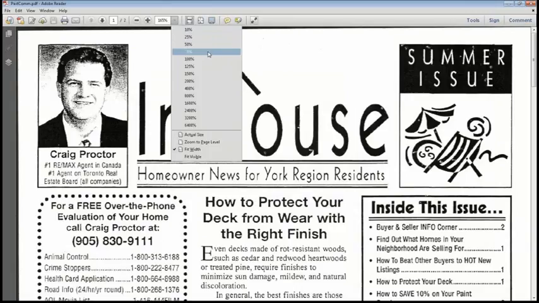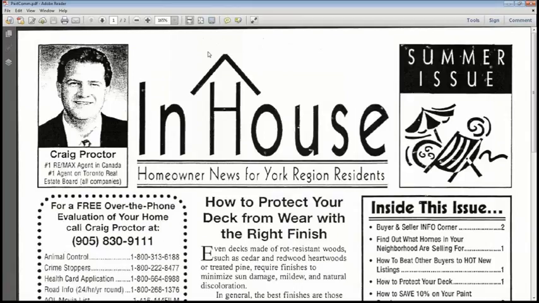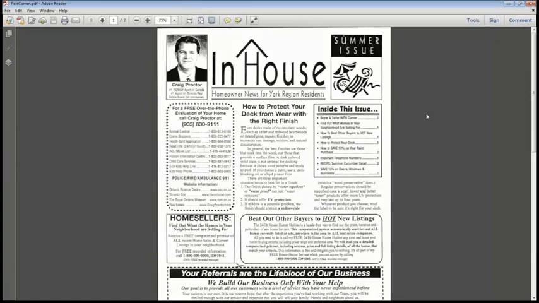And I've got a newsletter for past clients called In-House. You'll see there's only 2 pages in this attachment. If you put it on 75% again, take a look at page 1. This is my in-house newsletter that goes out 4 times a year to past clients. Why not monthly? Because I don't want to be a nuisance. Send it out once a season, 4 times a year. So this is the summer issue, see in the top right-hand corner. So I have a newsletter for my past clients.